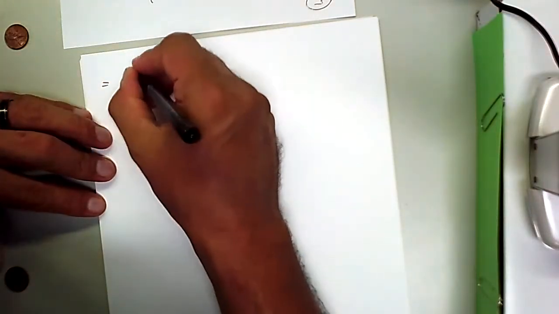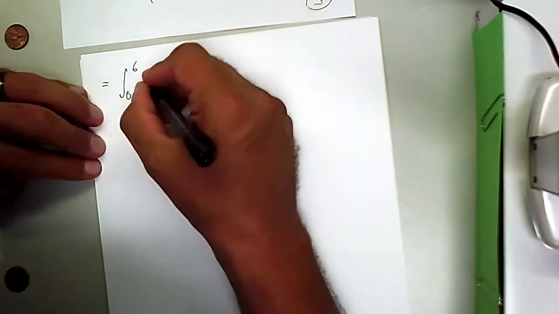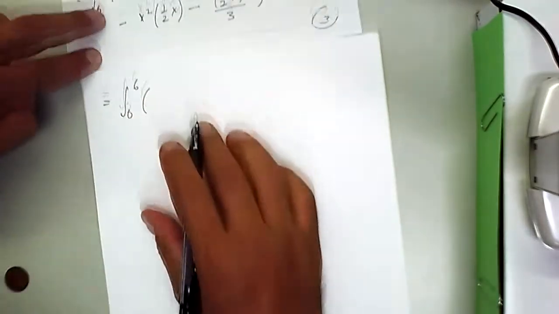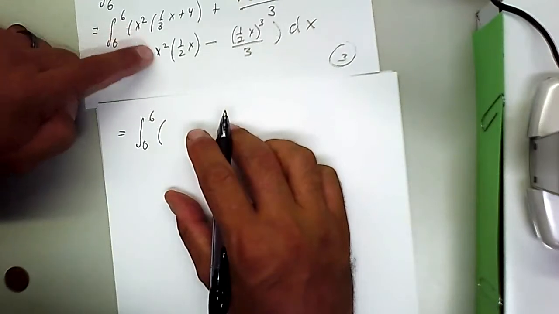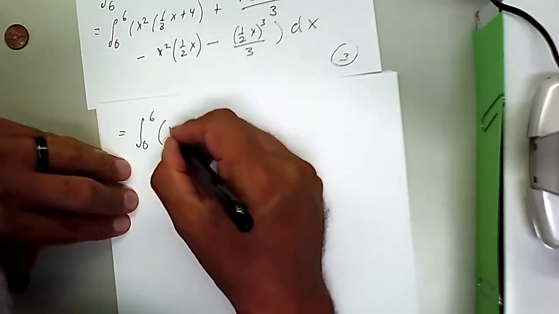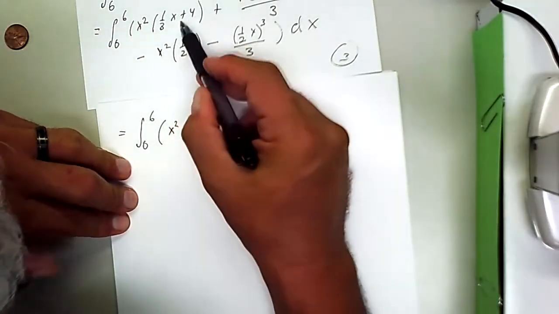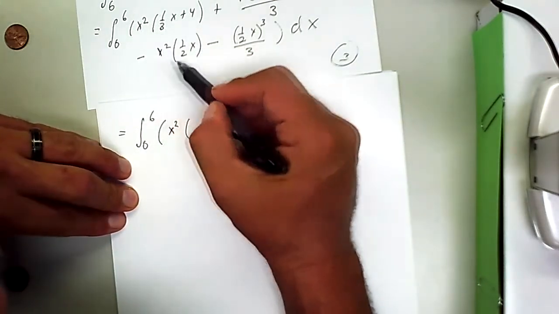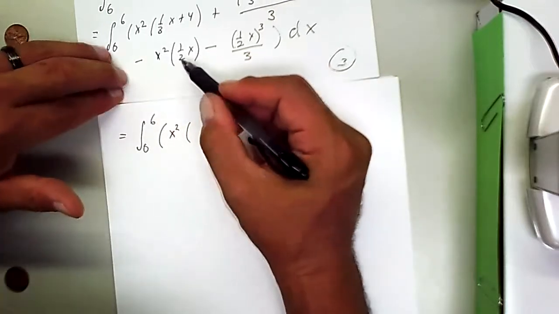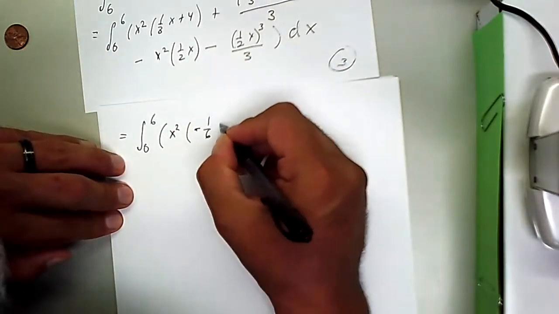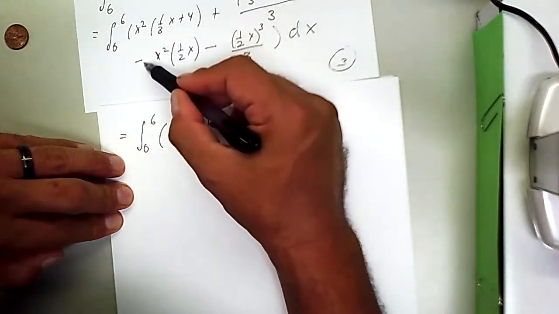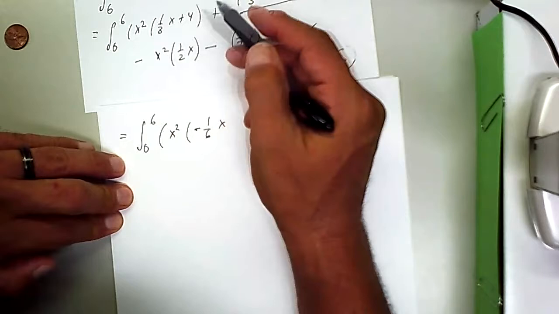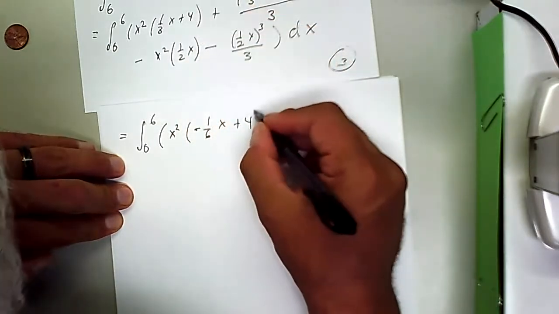All right, 0 to 6. So there's a bunch of algebra we have to compute here. As I'm looking at this, x squared, we can factor out the x squared and then simplify this. This is 1/3 of x, and then we're going to take away a half of x. So 1/3 minus 1/2. I've done that so many times, I know what it is. It is negative 1/6 of x. So again, 1/3 x minus 1/2 x, after factoring out the x squared, is negative 1/6. And then we still have the 4.